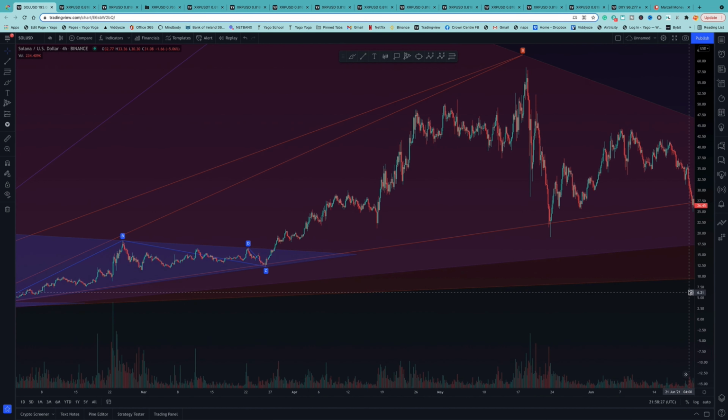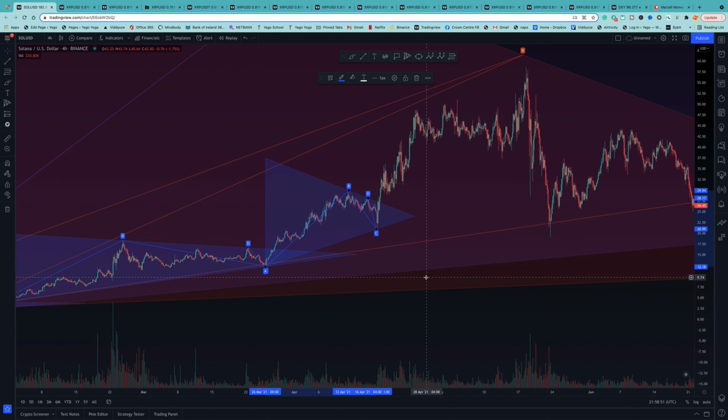But look, now we're going up, and this is going to be a bigger one. Here's the bottom. And this is where it gets a little challenging. I'm not going to do this, but I'd be half tempted to do this. In fact, I'm going to do this. It's just one wave and then a second wave. Or am I? No, I'm not going to do this. Okay, I'll stick to my guns.